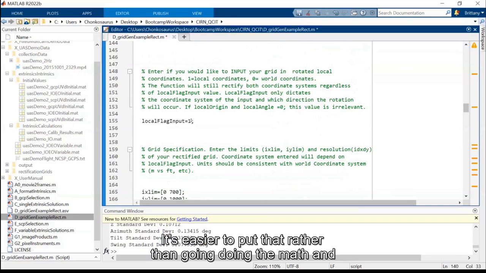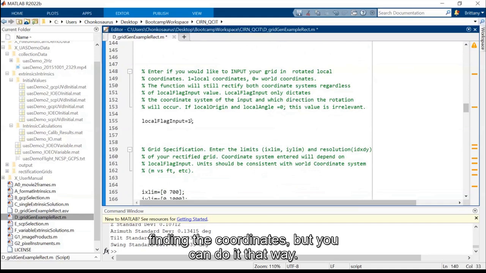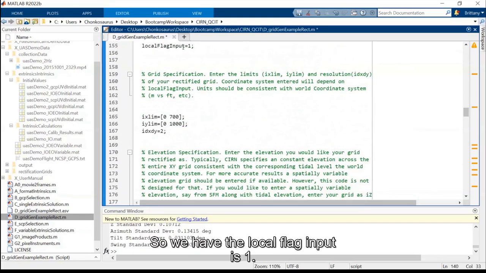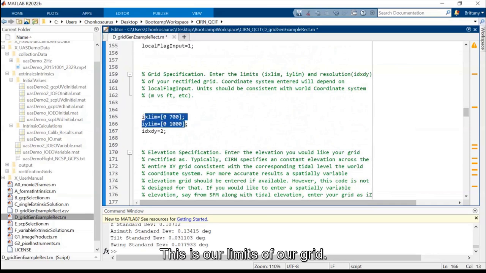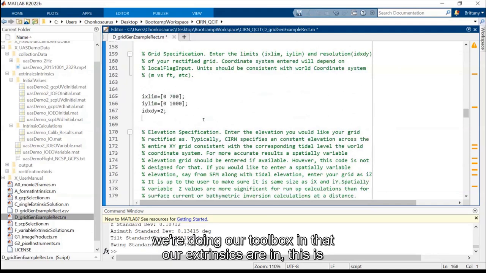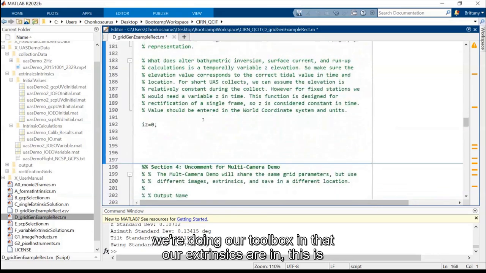It's easier to put that rather than doing the math and finding the coordinates. But you can do it that way. I just like doing it this way. So we have the local flag input as 1. This is our limits of our grid, and this is our resolution, all in the same meters or units that we're doing our toolbox in, that our extrinsics are in.